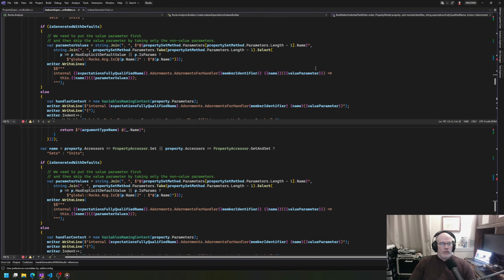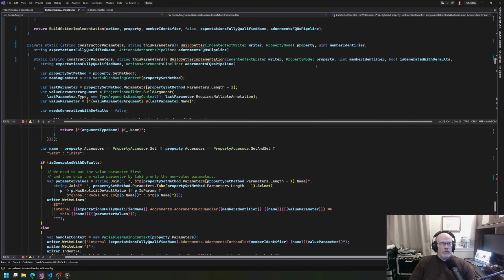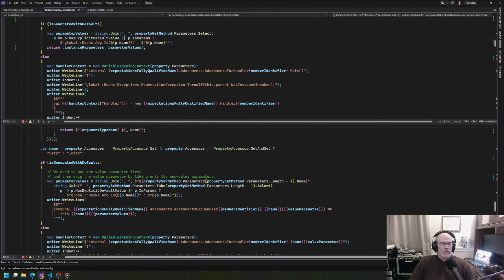If we come back up here, let's go to the getter. We do want to skip the value though, but we don't include it. You guys probably get methods, parameter select, you just get those.